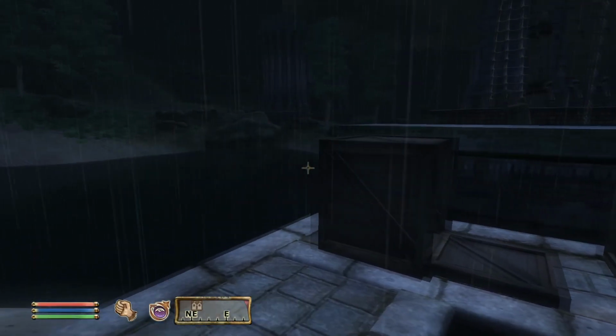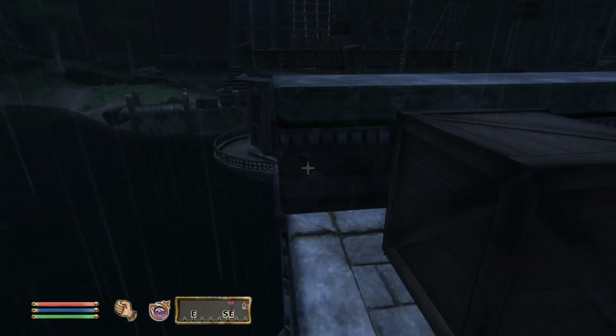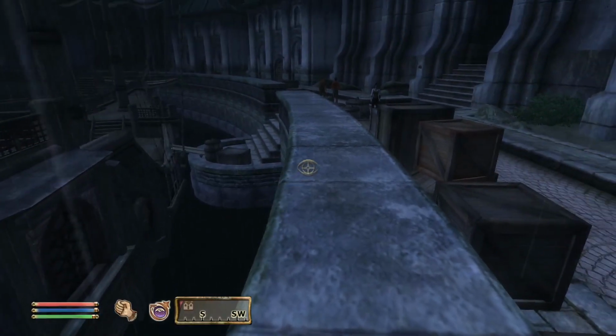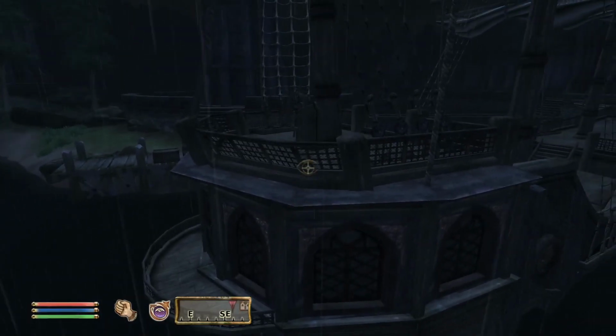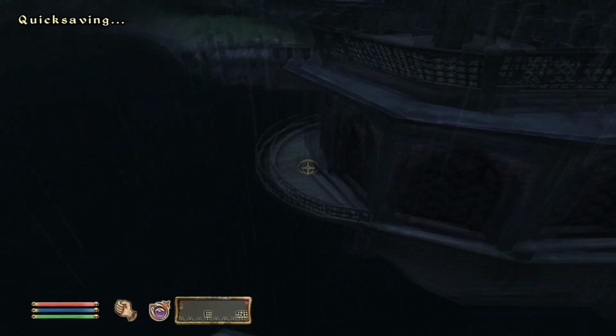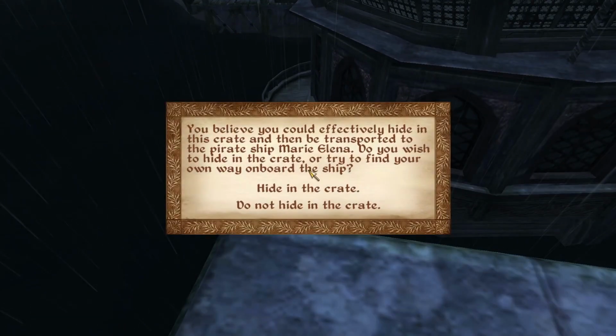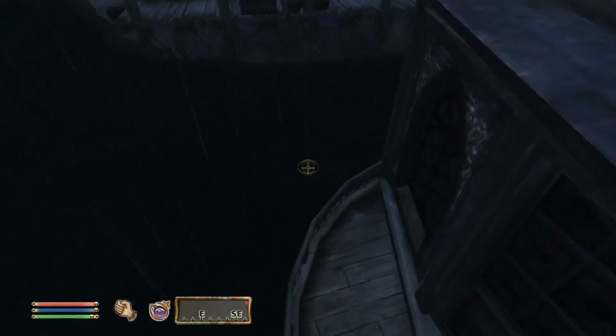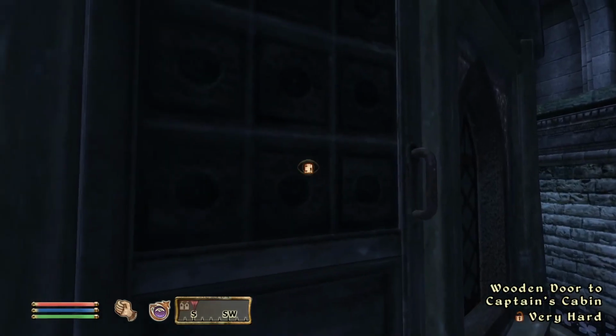No, I liked the idea of going in by the balcony. Because, if I can get in without her seeing me, because I think she attacks you if you try to get on board. But I liked that idea, because then I can get straight into the captain's cabin. No, I don't want to hide in the crate. Okay. Whoa! Ooh. She didn't notice that.